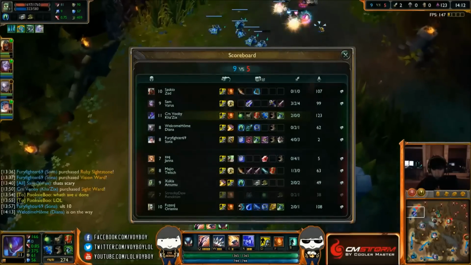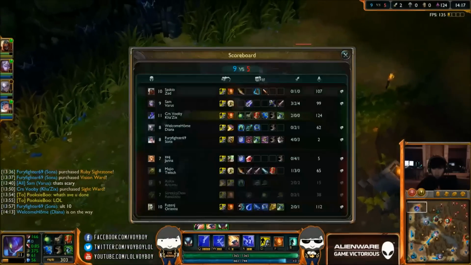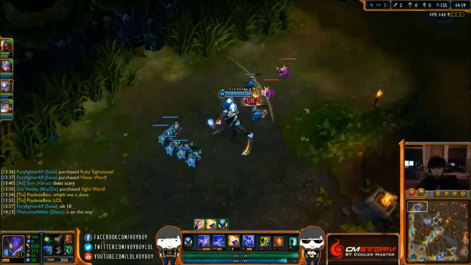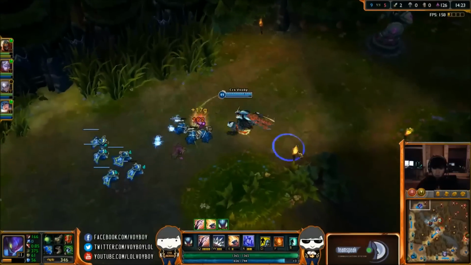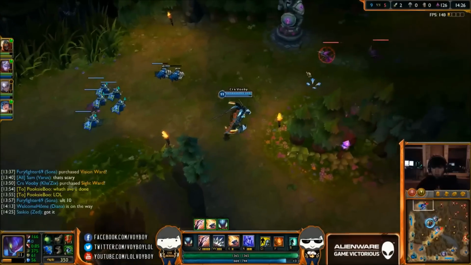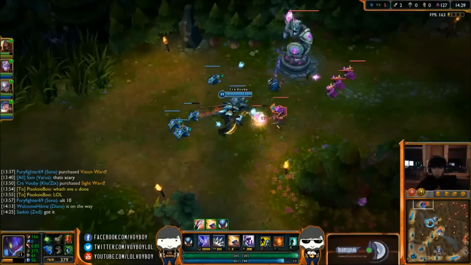I decided to rush Last Whisper just because it'll give me the damage to pretty much blow anyone up, even if they don't have that much armor. I think the Amumu's gonna get Chain Vest next too, and my lane opponent already got Chain Vest. He's working on Sunfire. So I think in terms of pure damage potential, this is gonna be the best.